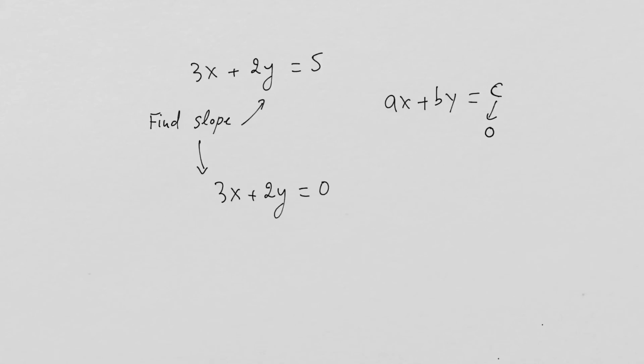Pause here for a second. I am not saying that this equation is that equation at all. They are not. This is not that, okay? You cannot just replace 5 by 0. What I'm trying to say is, in order to find the slope from the standard form, you could literally make this number look like 0 and find slope that way. Look how fast I can find slope now. I don't even need points. I could just isolate y in this case. 2y equals negative 3x and y equals negative 3/2 x. That's my slope. See? And that's what I want to show you on this page.